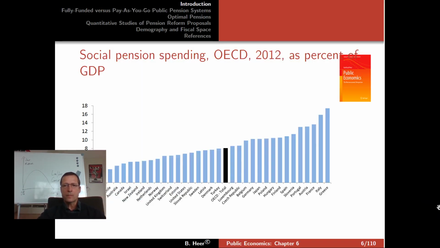In this figure here, you find the empirical statistics of social security spending in the OECD countries in 2012 as a percentage of GDP. So the continental European countries, which are also highly indebted and are in problems in 2012 and right now because of their high government debt, are also in trouble because of their pensions. Look at Greece, almost 18% of GDP is spent on pensions. Italy has to spend 16% of GDP on public pensions. And in France, it's 14%. So these countries which have high debt also have high pension expenditures.